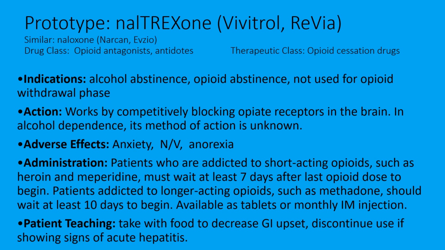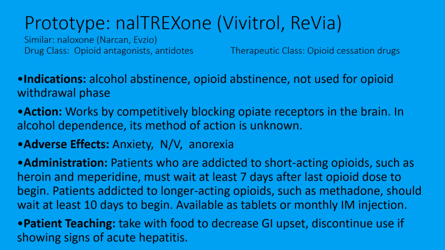Okay, so here's another medication, naltrexone, that can be used to try and help someone abstain from alcohol or from opioids. This is actually an opioid antagonist. This is not the one that we use to reverse the effects of opioids, which would be naloxone, and we'll talk about that towards the end of this module. This one is another medication that you can take orally, and it blocks the opioid receptors.